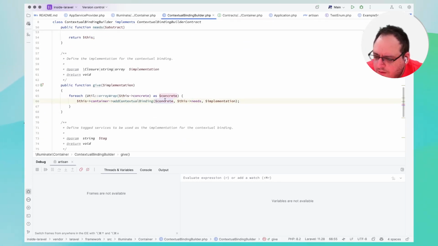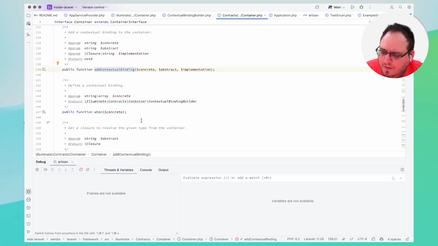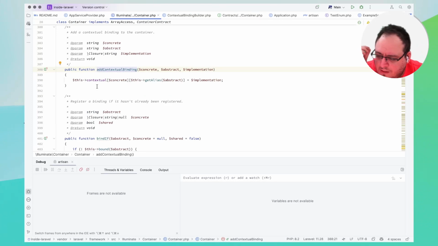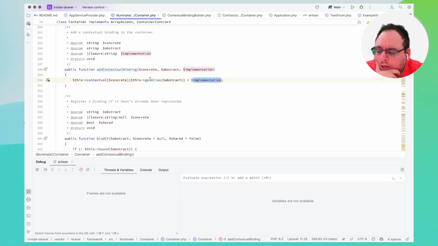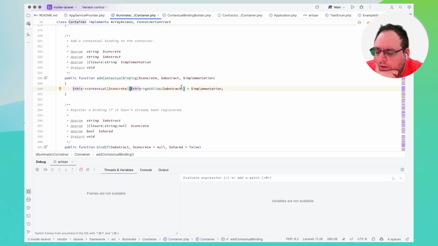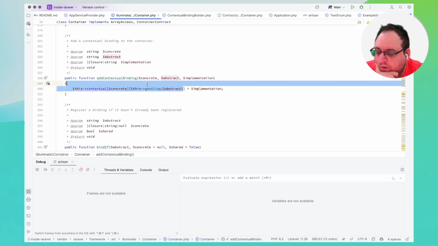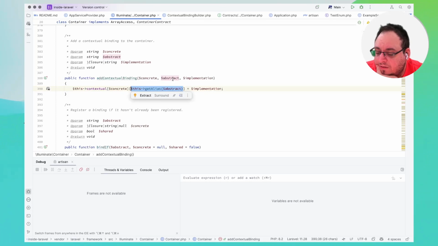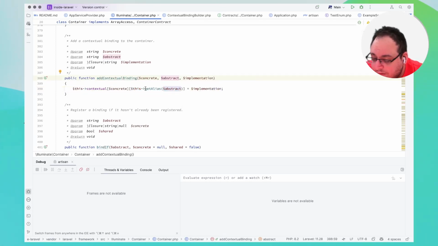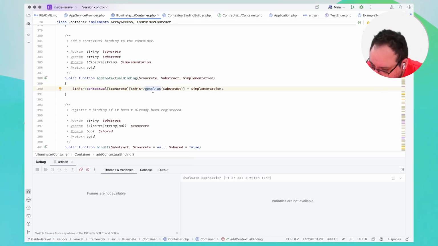Okay, so this is the name of the thing being resolved. This is the thing it needs, and then we have the implementation there. So that's the function, right? The closure. We're also going to resolve that abstract, so the thing that's needed, to its concrete here.